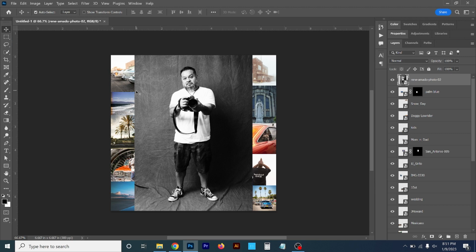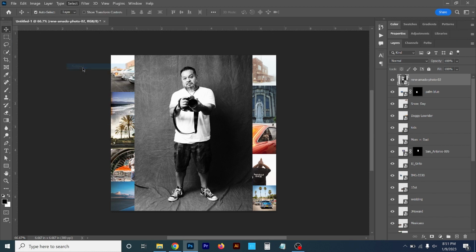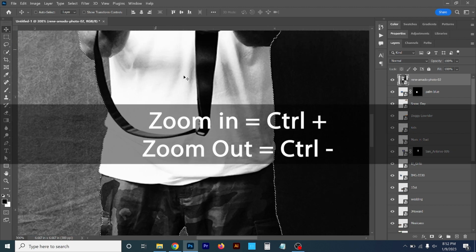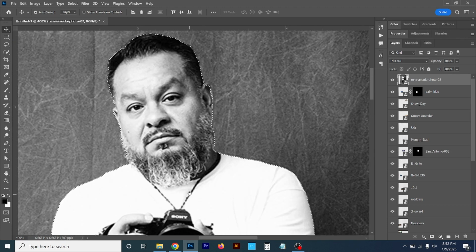So when you have a photo like this, and obviously I am the subject of the photo, I'm going to go up here to Select, and I'm going to choose Subject. And when you've got photos like this, Photoshop is pretty intelligent. For the most part, it can figure out the outline of your subject and then turn that into a selection. So I'm going to zoom in here, and again, zooming in is Control plus, zooming out is Control minus. And so yeah, this is pretty good.